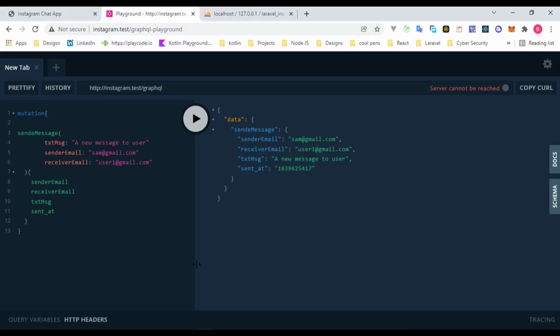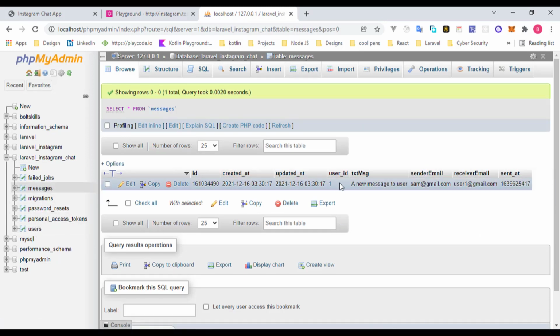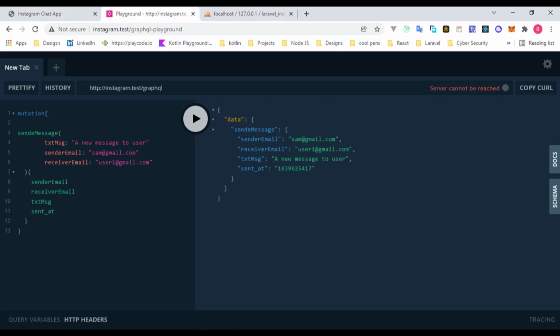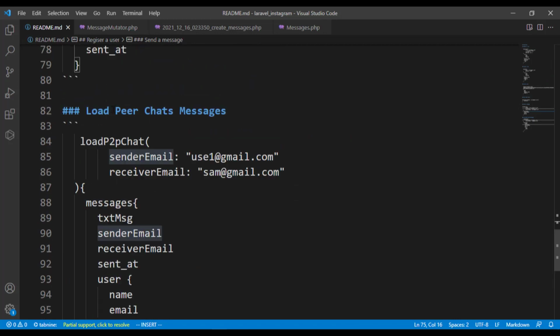Okay, I did. Then when we go over to our messages, you could see we have the user. When I click on this, you can see the relationship. So this is attached to user 1, and you can see on the database we have the user 1 over there.